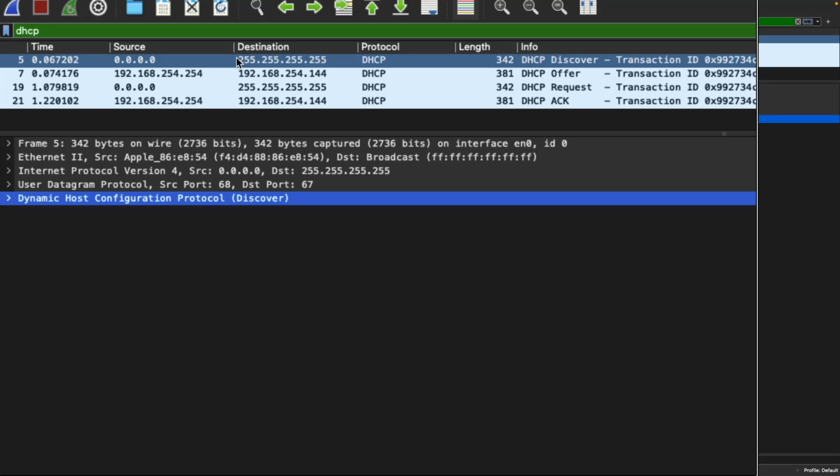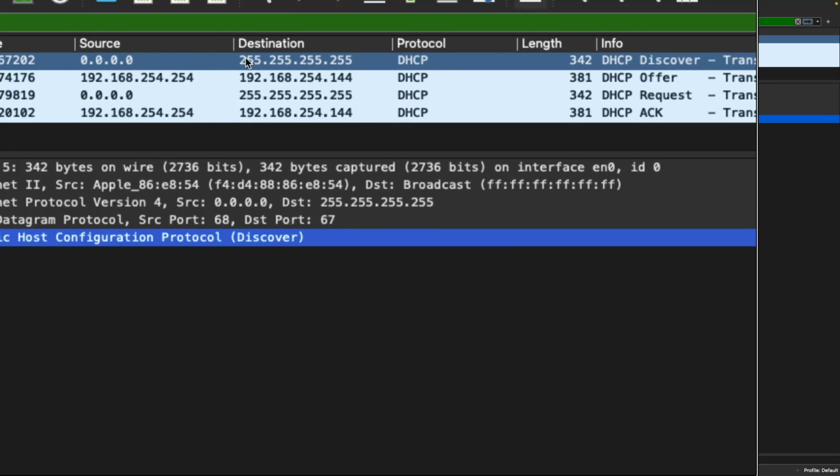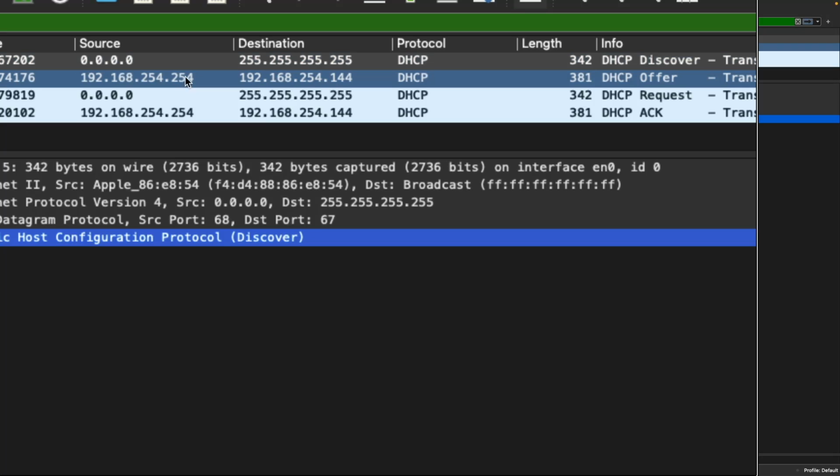If you think about it, DHCP is built on the UDP protocol, and because it's built on UDP, it's built on the IP protocol. That means you have to put a destination IP and a source IP. Guess what? For the destination IP, we don't know anything. When I first joined the network, I don't know anything. So what we do is set 255.255.255.255, which is a broadcast IP address. And the source? I don't even know my IP address, so 0.0.0.0. That's the RFC. It says the destination has to be this and the source has to be this.